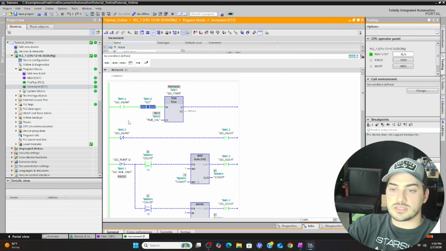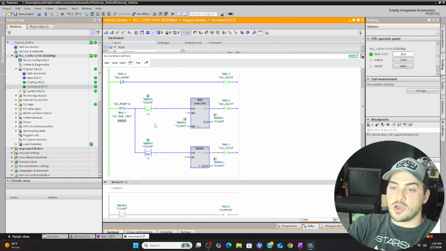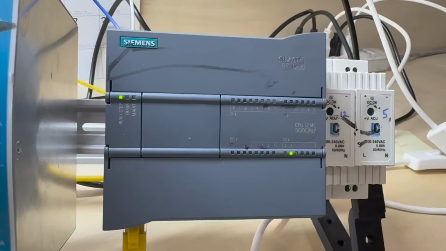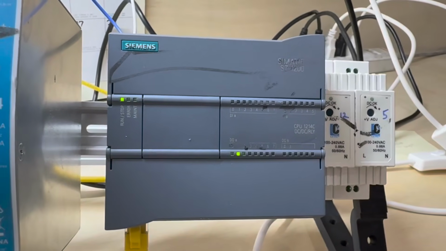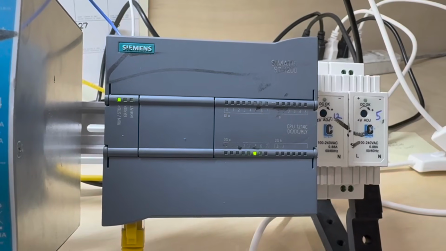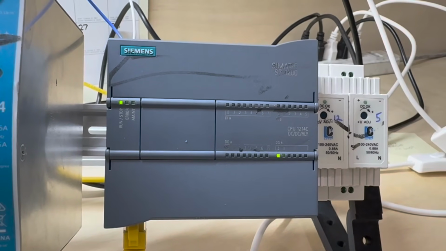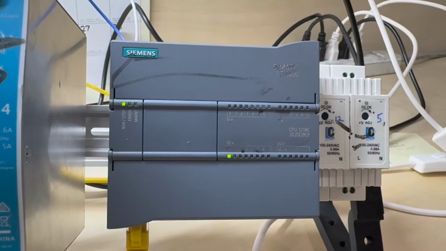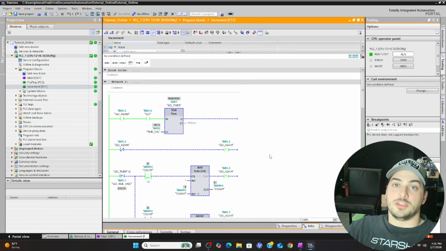I can look at this little routine and I see that there's this bit Go, and as long as Go is active, I have this count variable that's just counting 0 to 9, and again, this correlates exactly to what I'm seeing on the PLC. So generally speaking, when you go online with a PLC, you don't always have to upload or download, but it's more of a live viewing environment.